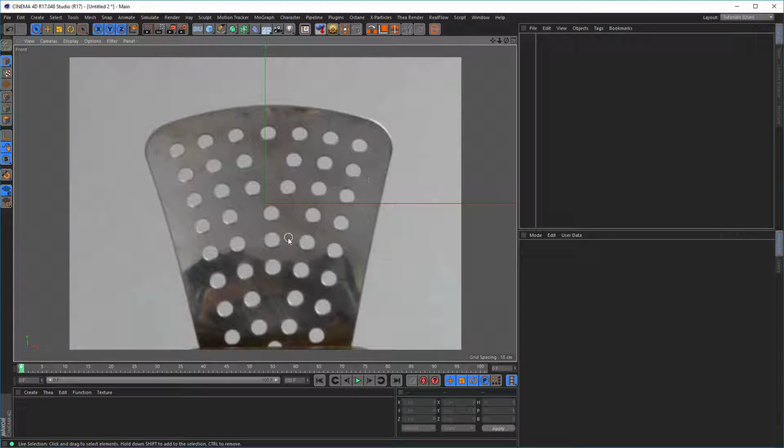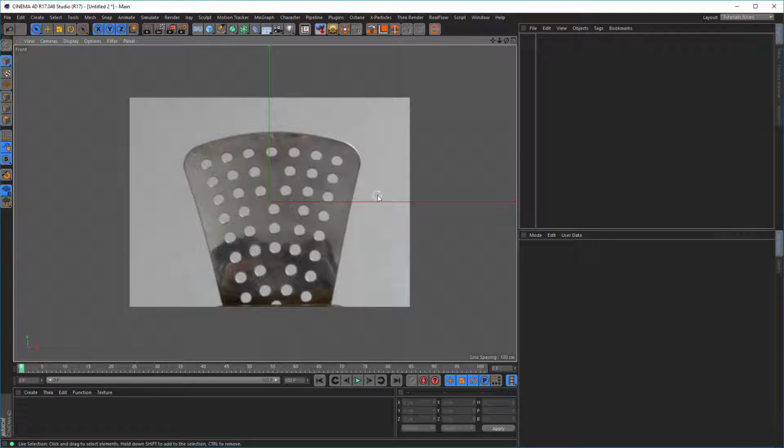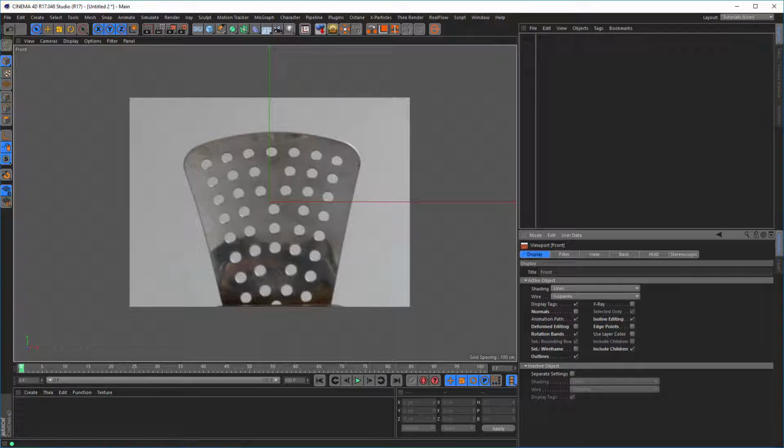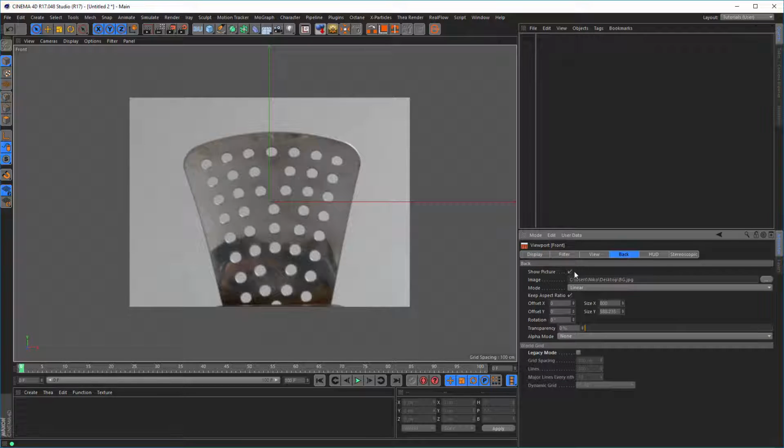And now I want to align it a little bit, so make it smaller, and with Shift V on your keyboard you go to your viewport settings, go to back. This is the background picture, and let's offset it a little bit.